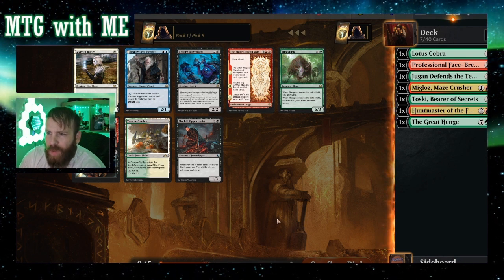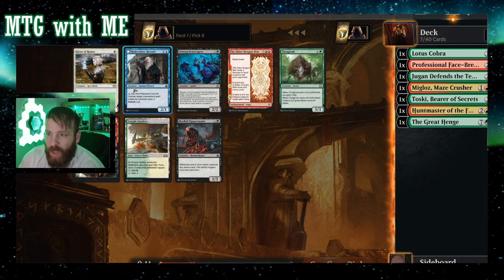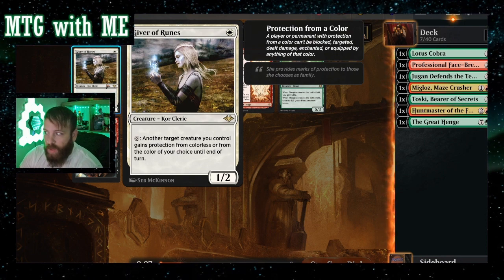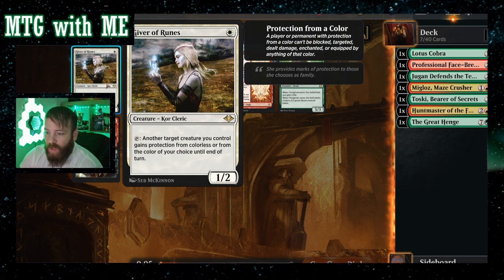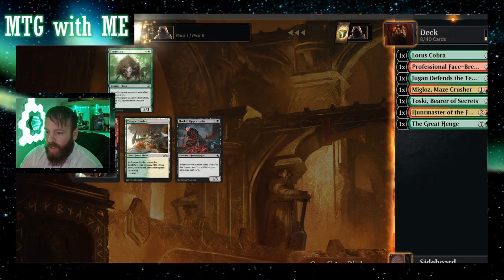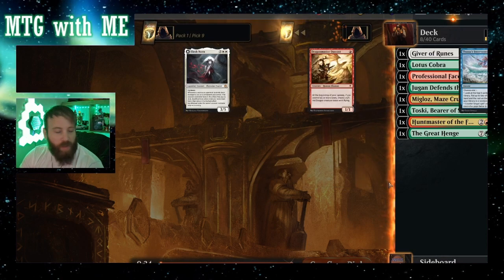Another target creature you control gains protection from colorless or from the color of your choice until end of turn. Hold the phone. I think that's better than Thragtusk, because you'll be able to tap, give protection, just walk across.